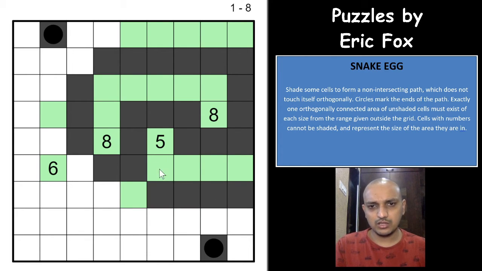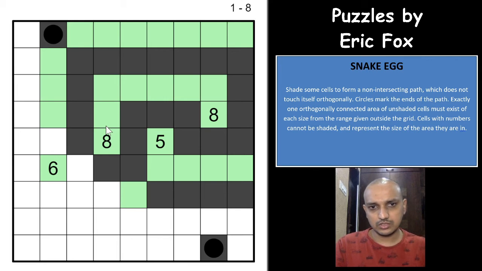So you have already formed a path of 5 as well. So of course this cannot be a 5, so this would have to extend. This would extend, and this cannot be 6 as well because 6 area is already here. So this will again extend, and this is a 7 now. Of course you cannot extend one more because it would have to be 8 and the range is only 1 to 8, and we have already formed an 8, so this would have to be a 7, right?